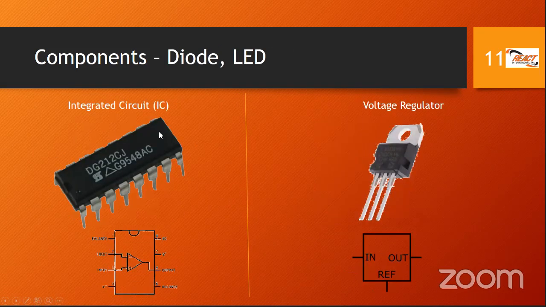We also talked last class about what an integrated circuit is. Remember, we said it consists of dozens, hundreds, thousands, millions even of individual components that's put onto 1 silicon wafer and packaged. So this is an example of what an integrated circuit looks like. Sometimes people call it a chip. This is an example of what a voltage regulator looks like in practice.